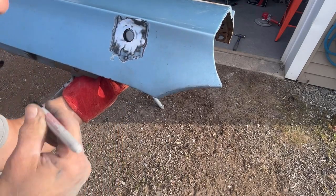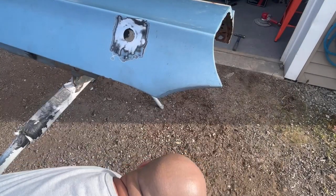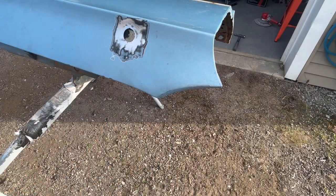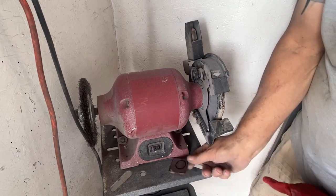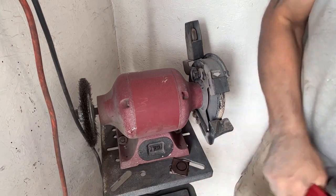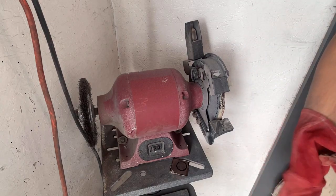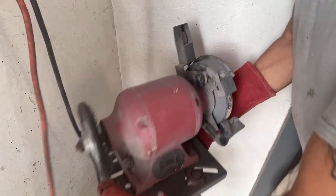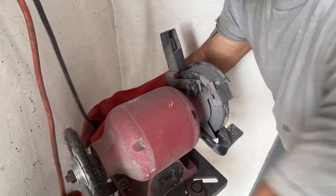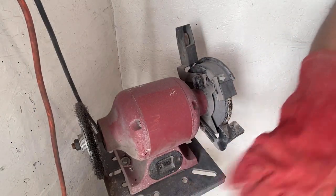Okay, now when I shape it, I want to make sure I leave all of the marker line, because if I don't, it'll be way too small. So I'm basically just going to sit here with this bench grinder and just start turning it into a circle. Got this pickup truck bed's kind of in my way, but we'll make this work. Make sure my cords aren't going to get wrapped up. Should be all right there.